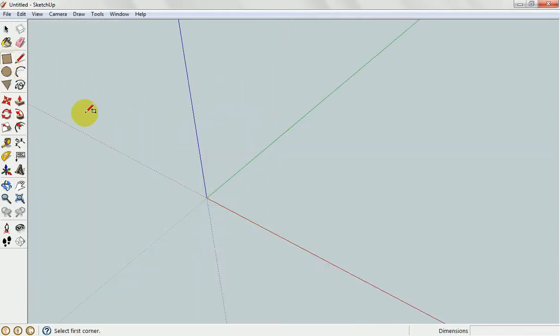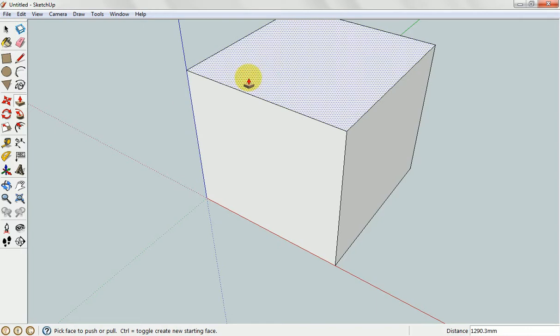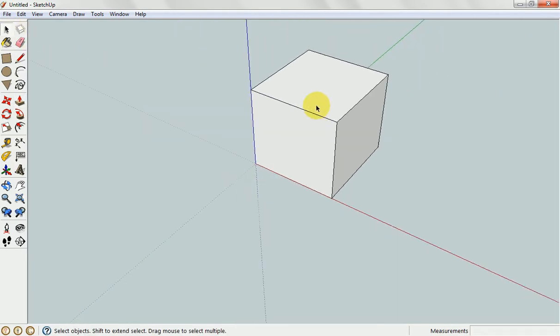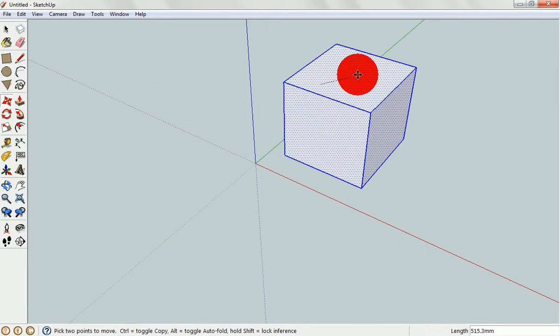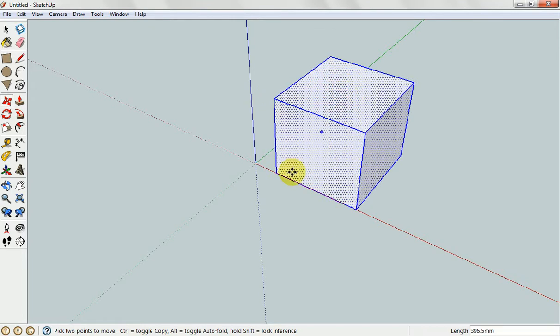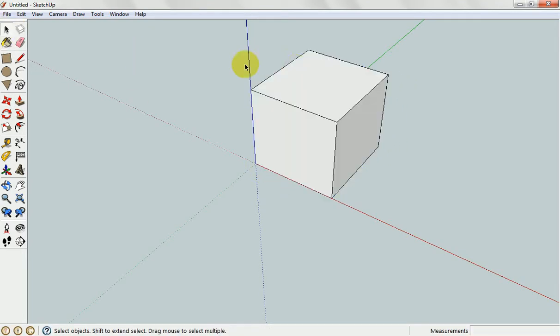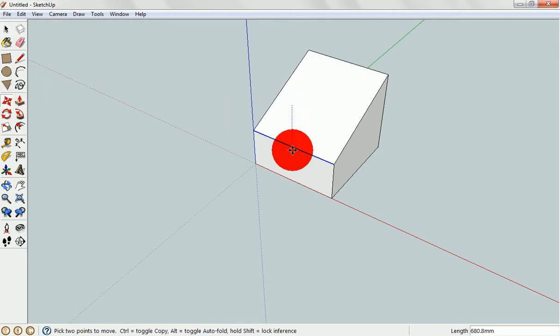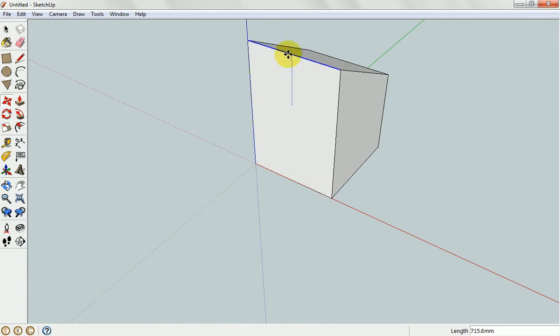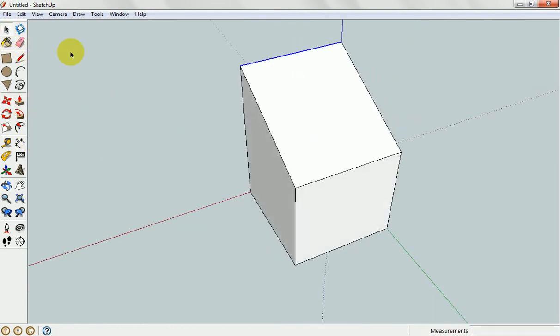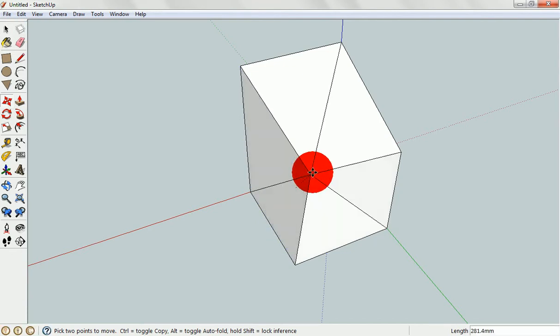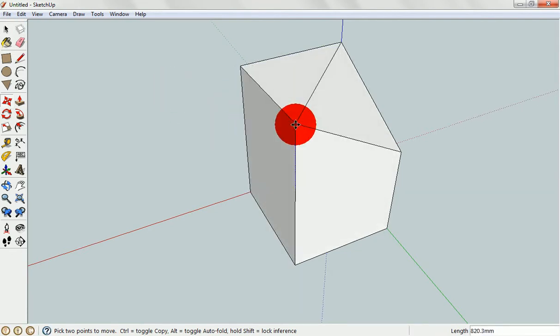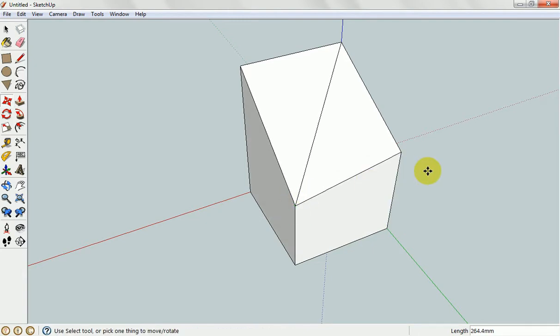Another powerful tool that you can use to build up complex shapes quickly is the Move tool. Generally, the Move tool would be used to move around entire objects, like so. But instead of selecting the whole thing, we can select just one line or edge, and now all of a sudden we can move just that one to make shapes really quickly. The same thing should work for corners. Like so.